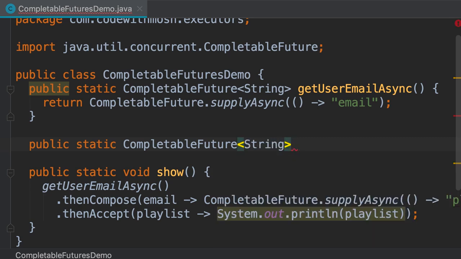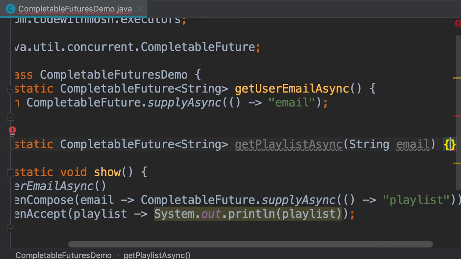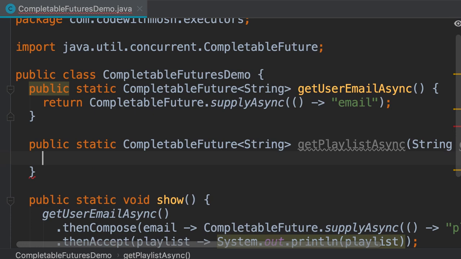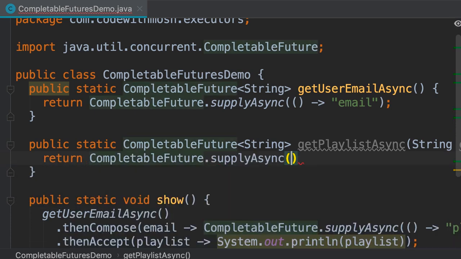And we call that method getPlaylistAsync. Now here we need a parameter of type string called email. So this method gets the email of a user and calls a remote API to get the playlist for that user in an asynchronous fashion. Now here we should return a CompletableFuture.supplyAsync, and we return this playlist, right?